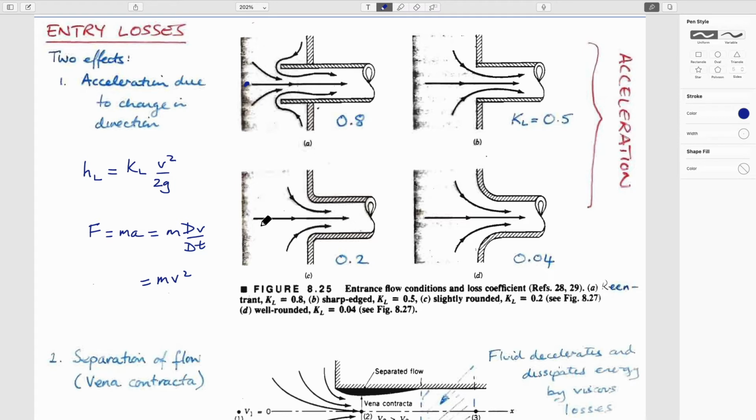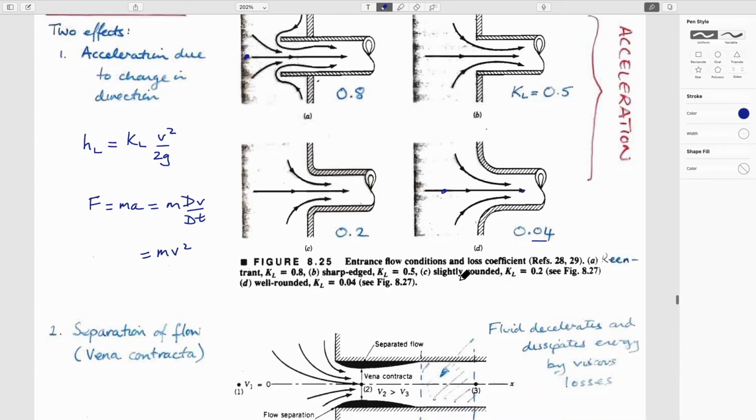And so I guess the only point to make here is that the more extreme the acceleration, with this kind of complicated entrant geometry, the larger the loss coefficient. And the smoother you make this transition to be able to give it a smooth acceleration from far out to right in the pipe, then the magnitude of this loss coefficient can change. So it's great, of course, if it comes out to be trivial, because if it's 4/100ths of a unity, then it's perhaps a number that you can ignore. And so you'd like, obviously, if you want your system to be as efficient as possible, to have this rounded out.